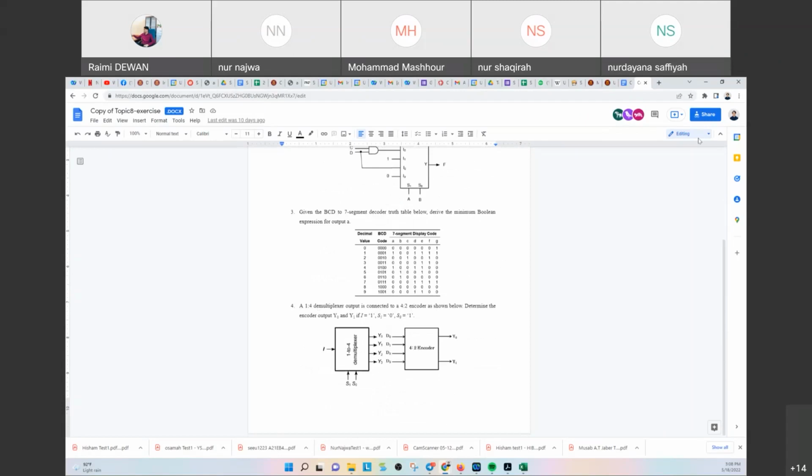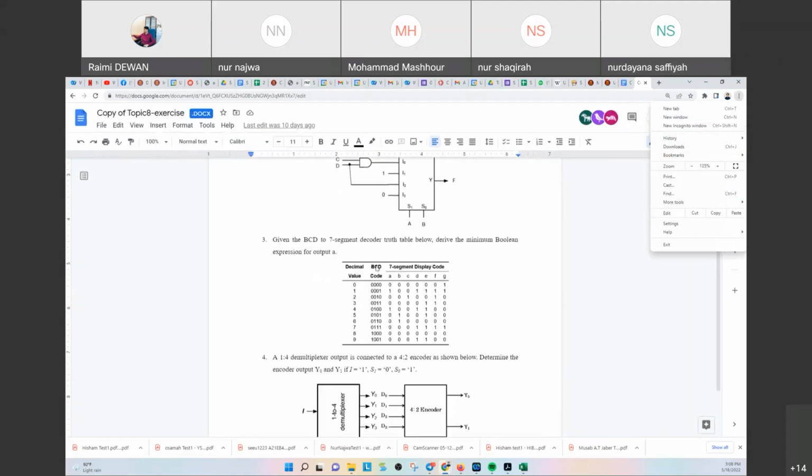Okay, so first, you paste your answer first, and then all the while I will explain. You can change it at the Padlet. While I'm talking, you can paste the answer.